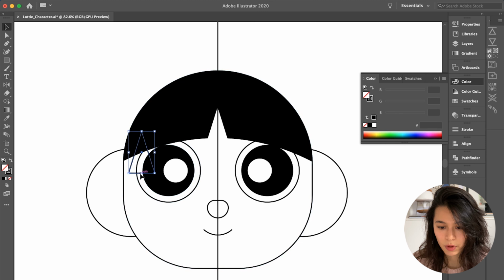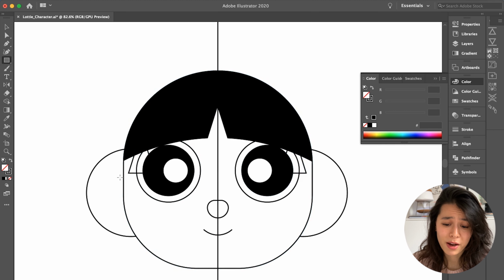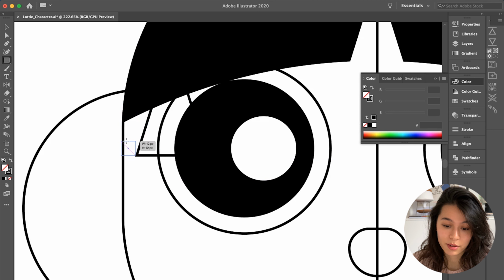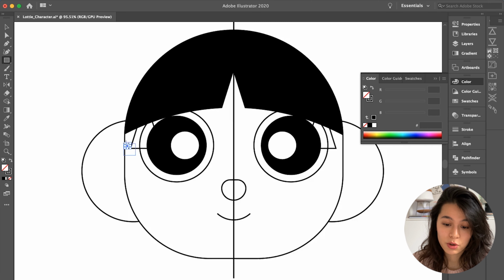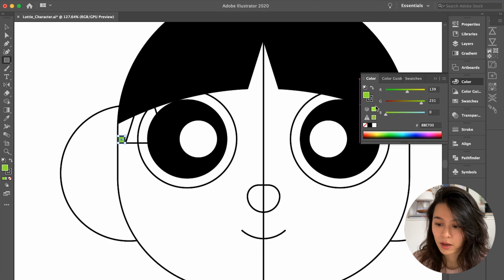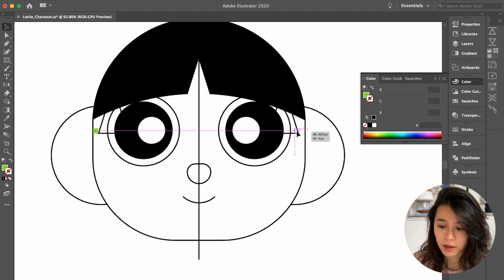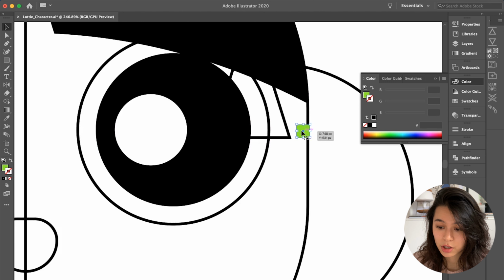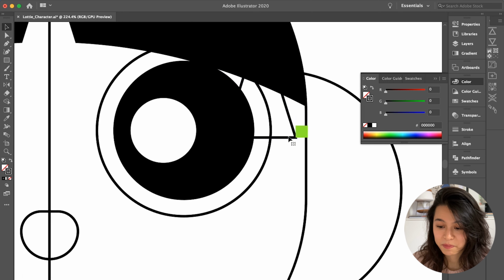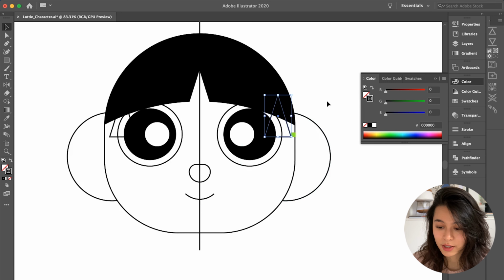And I'm going to do the same thing on this side. Now sometimes if I want to verify that this triangle is at equal distance from this edge to this edge, this is sometimes what I do: I just create a shape that matches exactly that gap, and then I drag it to the other edge and match it, and then delete that piece that I do not need.